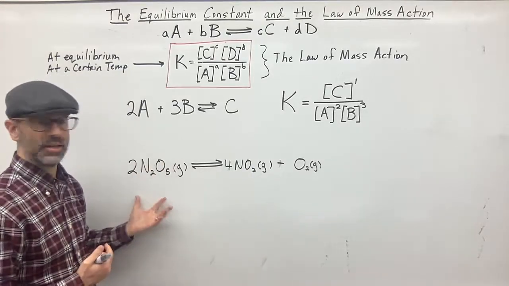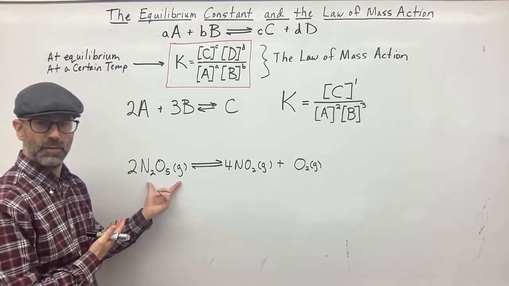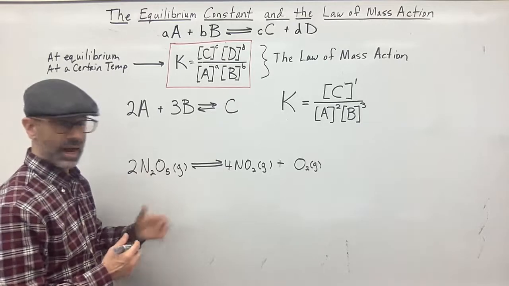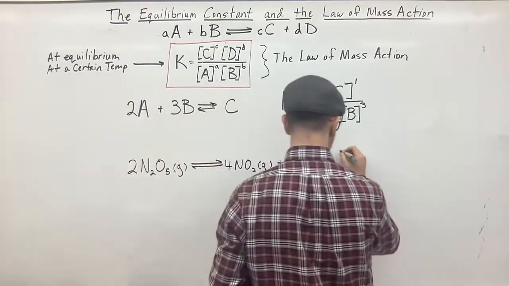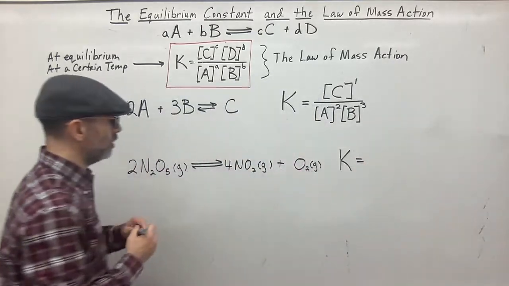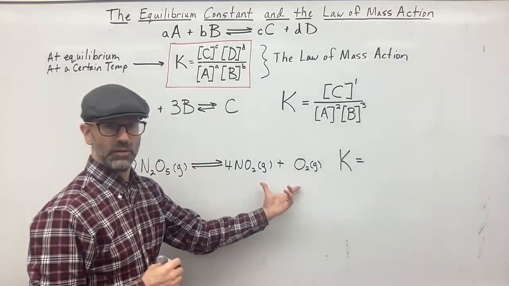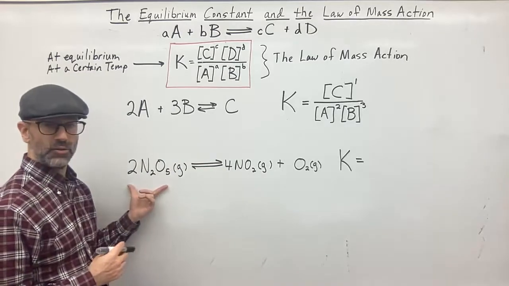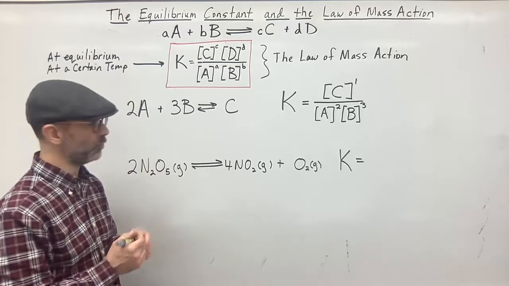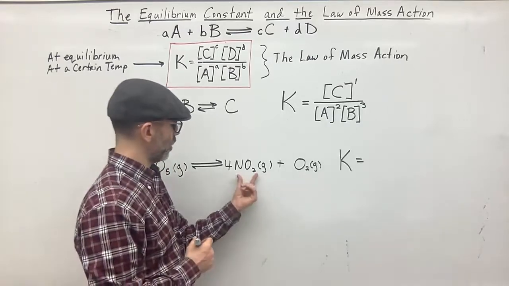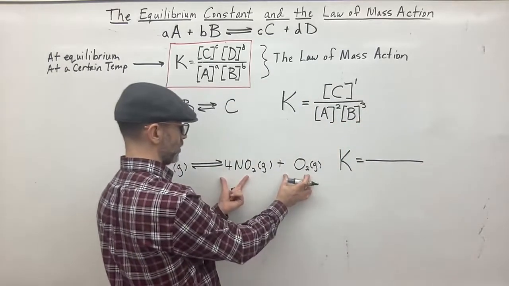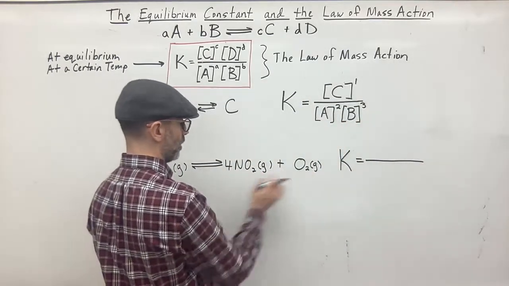Well, same thing, except now we have compounds that we're dealing with. So what would the K value for this reaction be? So we just do K again. And so again, it's going to be the concentration of the products over the reactants raised to the power of their coefficients, whatever their coefficients are. So here we have NO2, so we're going to write, we have 2 products this time. So we're going to put both products on top.